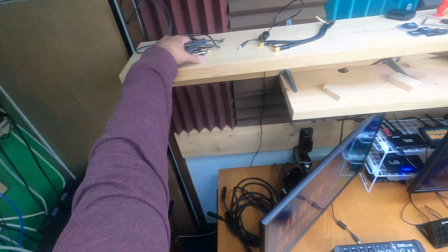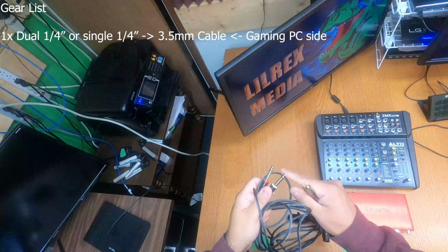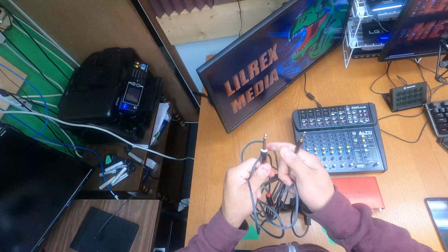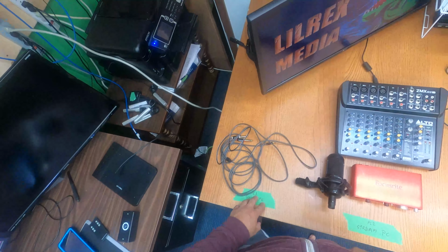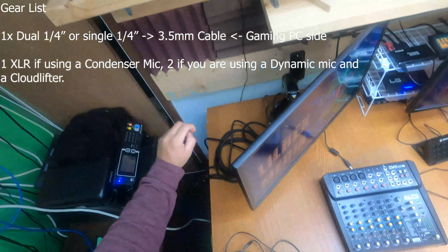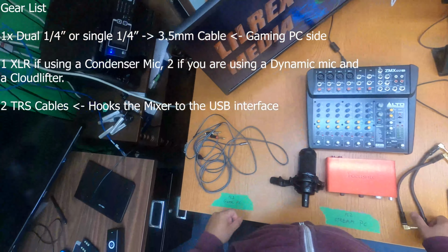Now cables. For the gaming PC, we will need one of these or a variation of it. You need one side to be 3.5 millimeters and you need a 1/4 inch jack. I have one with two here because of how I'm going to hook it up, but you can use a 1-to-1 kind of cable that looks a little bit like that. That is also valid. Adapters will also work for this. Put that on the gaming PC side. And then we will need one or two XLR cables. These are big, so I'm just going to keep them behind the monitor here. And then we will need two TRS cables, tip ring sleeve cables, and put that on the streaming side here.